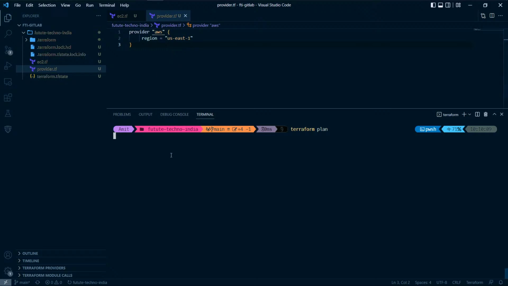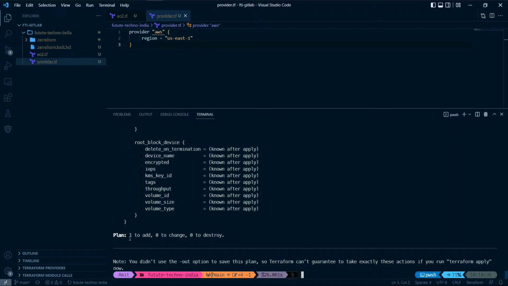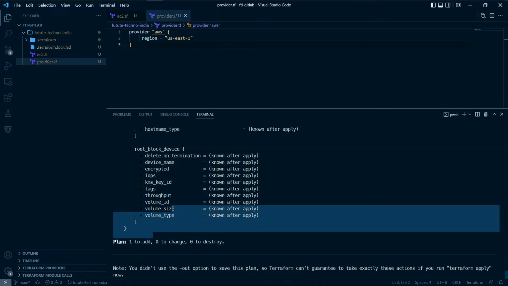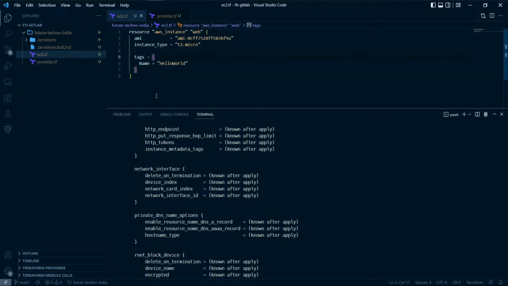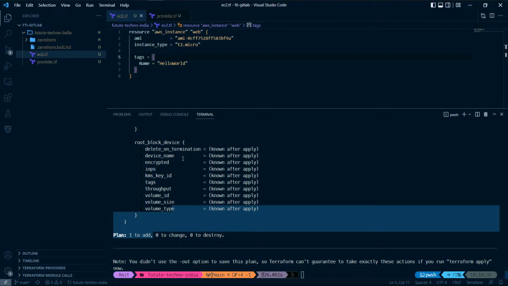They are stored in the CLI, meaning your .aws folder in the credentials file. Terraform takes all the credentials, the access key and secret key of the AWS account, from the CLI only, so you don't have to worry about it. If you see 1 to add, 0 to change, and 0 to destroy, it's running fine. This is the basic code which we have discussed earlier many times, so that's okay.